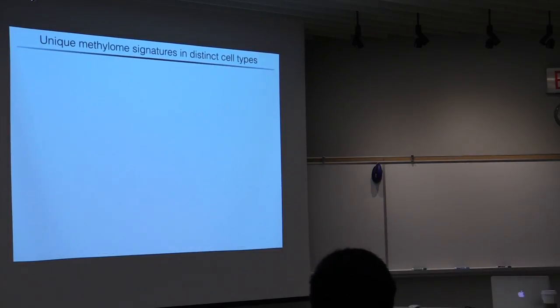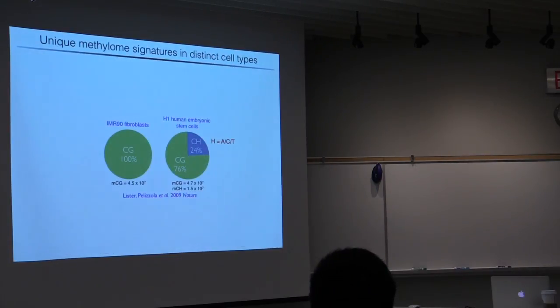So one of the very first things that we spotted when we started developing this approach is that we saw this not in fibroblasts. We saw your generic, off-the-shelf fibroblasts. We saw exactly what was expected, 100% of methylation, where the methyl group sits on a C next to G. When we looked at embryonic stem cells in collaboration with Jamie Thomson's lab in Madison, we found, well, hey, what's this? 25% of all of the cytosine methylation in the genome is in a non-CG context.